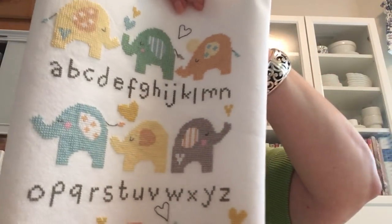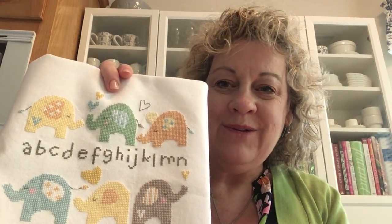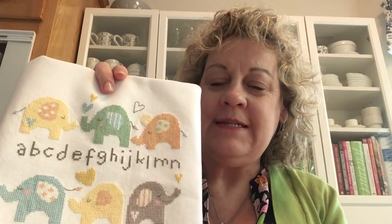If you remember, it's on a white even weave 28 count. Michael's is where I got this fabric, but it has been fun to work on, and for this piece, I think more than adequate. I definitely wanted the contrast of the white with the pale pastel floss. All DMC. Jane Schofield is the designer.